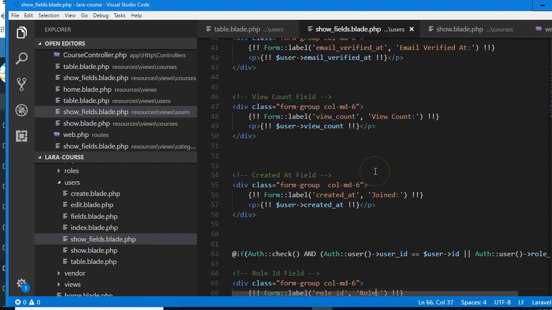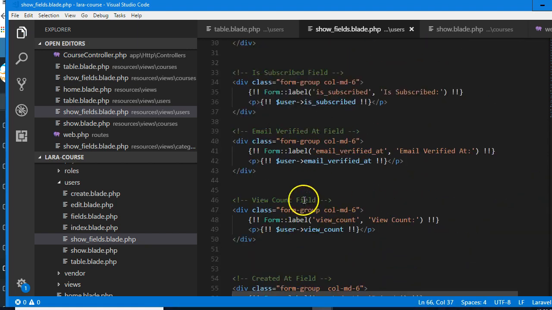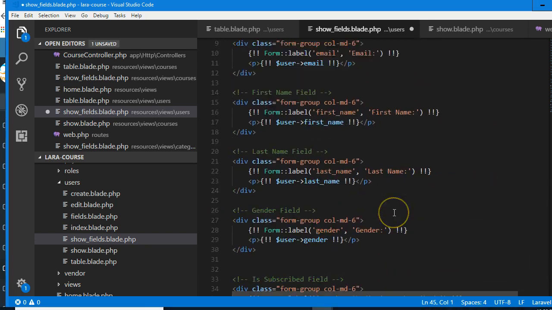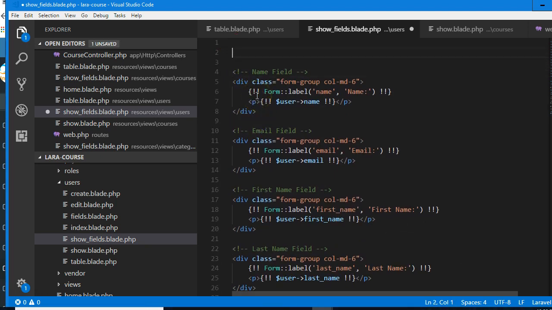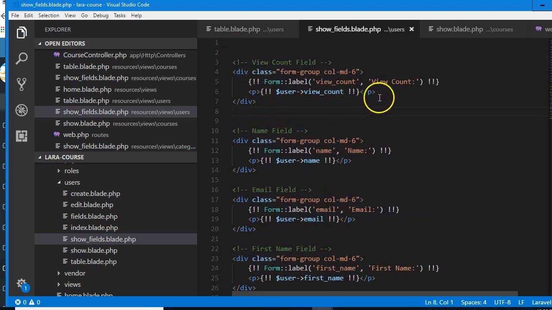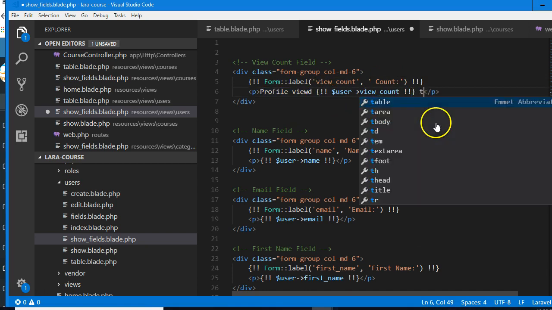So joined, view counts, that's how many people have viewed this profile. We'll find a way to sneak it in somewhere. Profile viewed. I think it should just be like something here. Profile viewed X times.